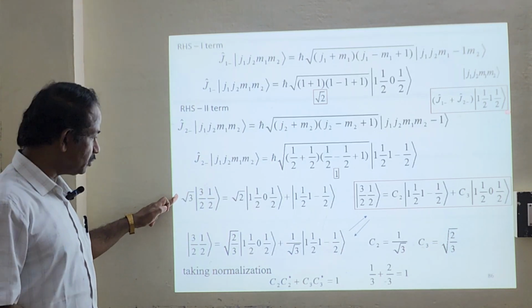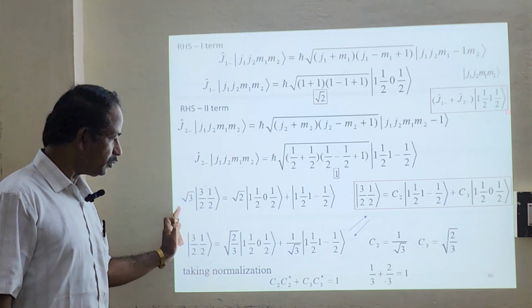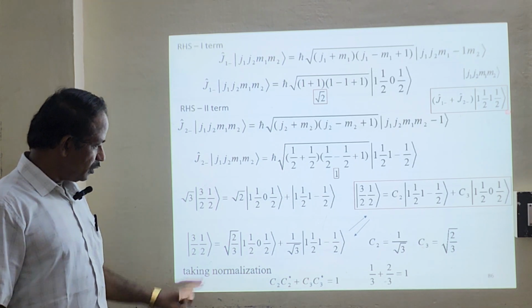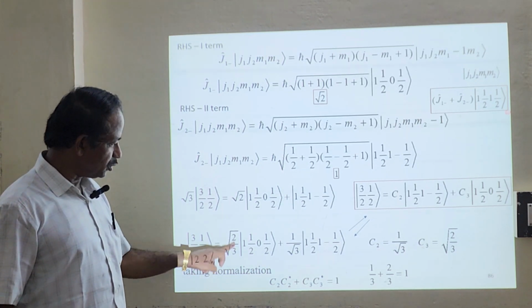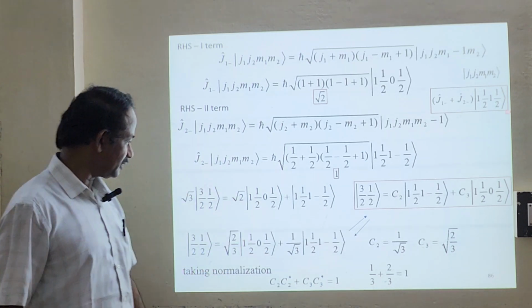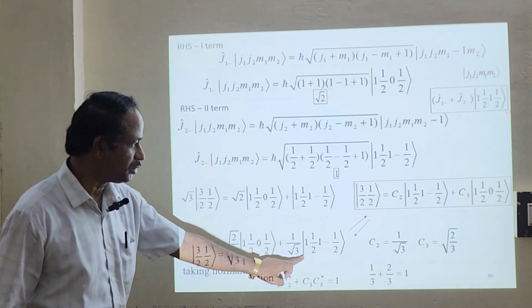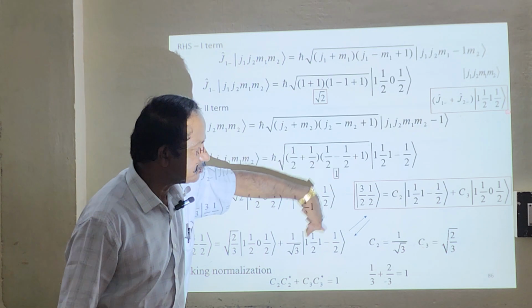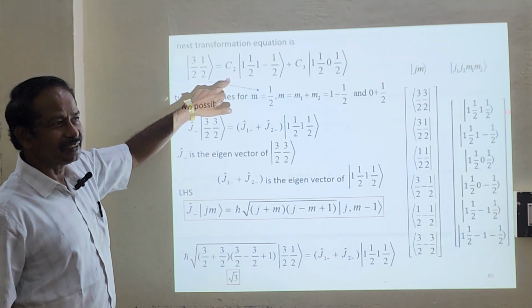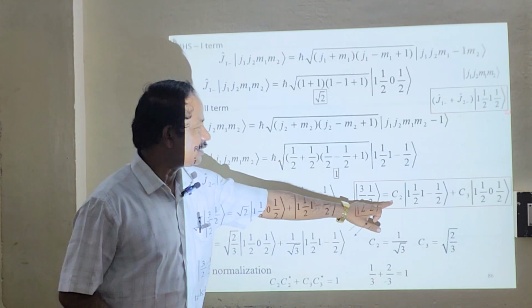Now you will have to divide throughout by root 3. So bring root 3 down this side. So you will have this term. What is this one? Can you remember? Root 2, this one will be your C2 and this will be your C3. So this will be your C3 and this will be your C2. You compare these two. That is the equation which we had earlier. So C2 and C3, I have interchanged.